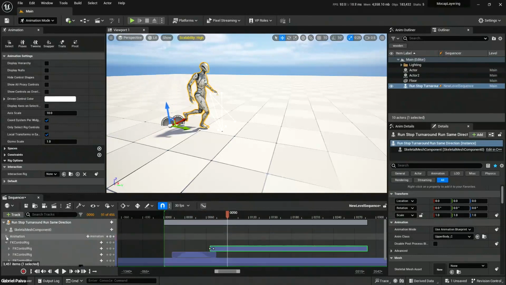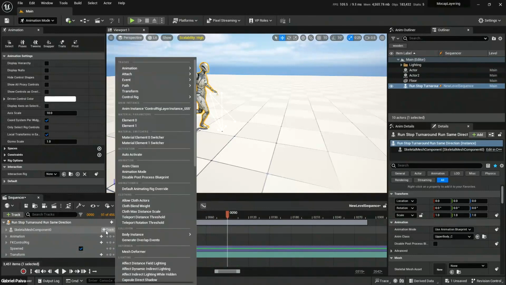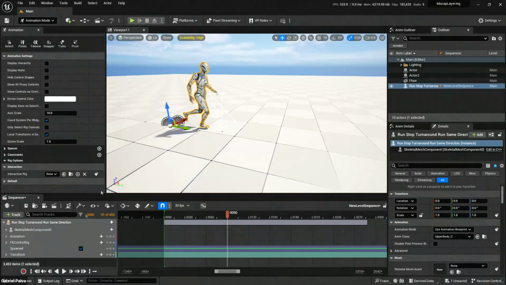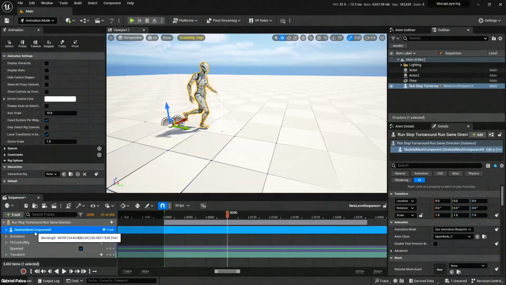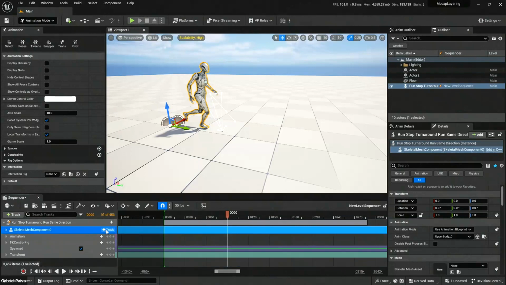So we need, and again, this is just a showcase, so it's possible you're going to be able to follow along with the recording. So I'm going to track, and I need the actual anim instance, right? That is running the actual animation blueprint, right? And this is where I'm not going to be sure if this is what I wanted. Sorry, track.